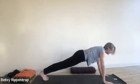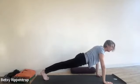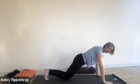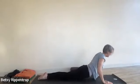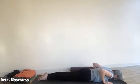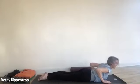Feel free to drop the knees. As always, modify if you need to. Pressing your whole self away from the earth. Breath in, and on your exhalation, you'll lower yourself down, knees, thighs, belly, chest, forehead. Inhale, come up without taking weight on the hands. So you're lifting your head, your shoulders, your heart, and your hands.